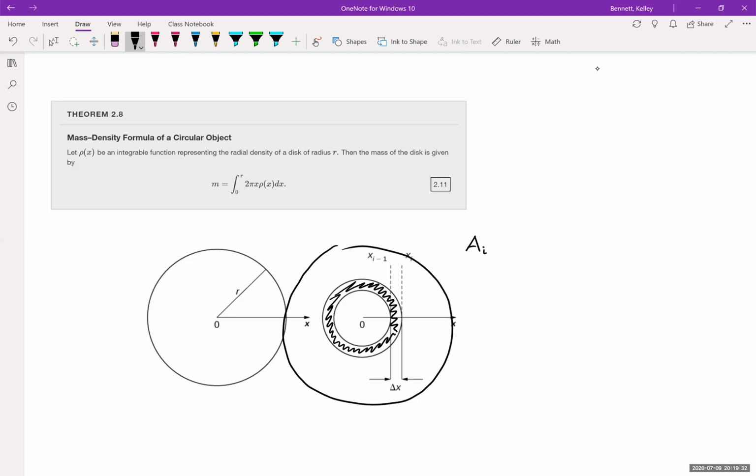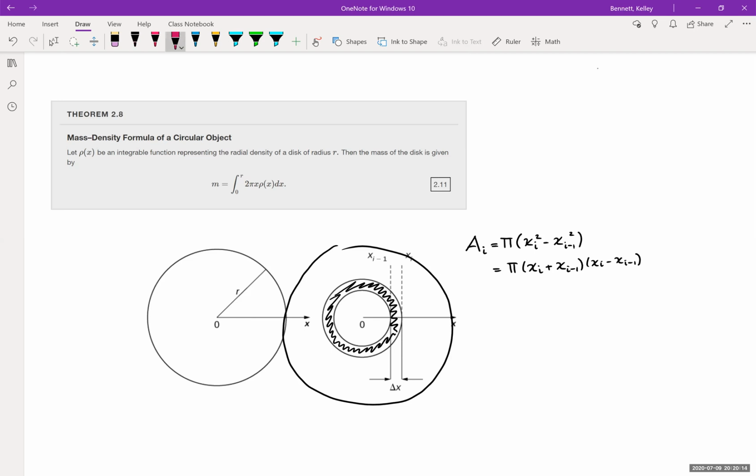So we're partitioning our plate into radial area rings. And so in order to get the area for this, you can think back to our washers. You're going to have pi times the outer radius, which is x sub i squared, minus the inner radius squared, which is x sub i minus 1 squared. And then the thing to notice is that this is a difference of squares. So we can express this as x sub i plus x sub i minus 1 times x sub i minus x sub i minus 1. So that's just an algebraic factorization of this polynomial here.